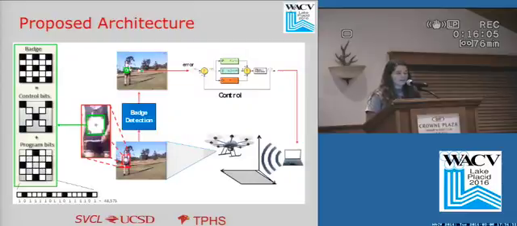So here's how we got it all working. First, the drone lifts off the ground and captures video footage of the surroundings. It then takes the current frame and sends that through a badge detection algorithm, which locates the position of the badge in the frame and calculates the error, or the distance between the badge and the center of the frame. This error is then fed into a PID control loop, which calculates the commands necessary to move the drone such as to get the badge back in the center of the frame.